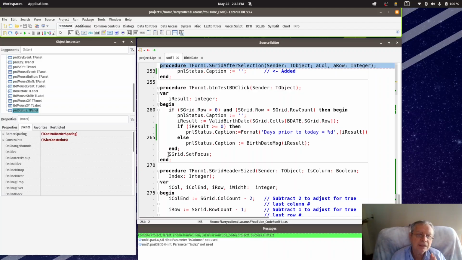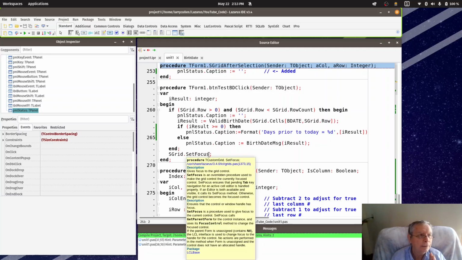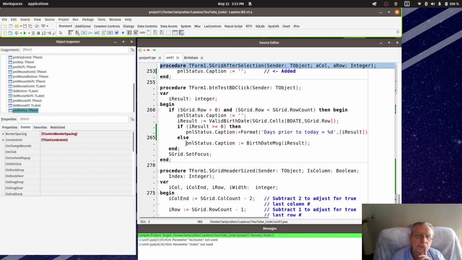And then I reset focus on the grid. Okay, because it leaves focus on caption for some reason. It takes focus off of the grid. You have to put it back there. And that's those changes there. And that's in button test, test birth date click.